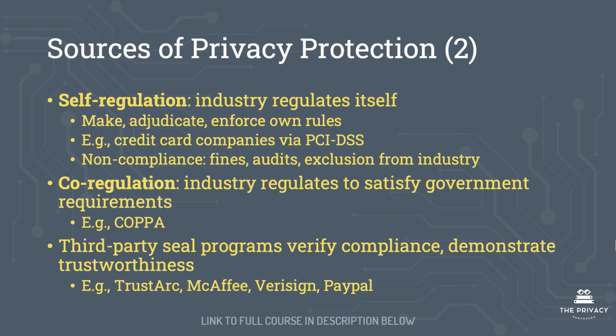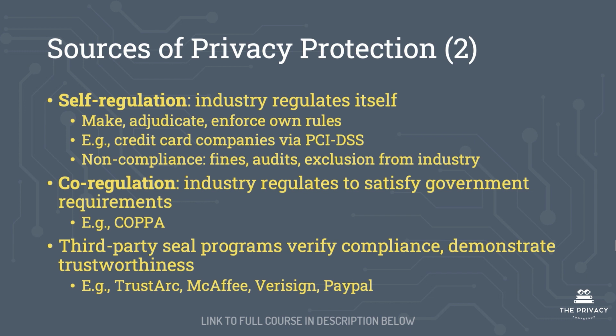Another concept or group of organizations that you need to understand is third-party seal programs. These are third-party organizations that verify compliance and demonstrate trustworthiness. For example, let's say that in the payment card industry, there's a third-party auditor that goes around to all of the payment card companies or those who process payment cards, looks over all of their systems, their policies, their procedures, their administrative and technical controls, verifies everything and says, hey, y'all are doing exactly what you need to do. Great. Here's a big shiny certificate and a seal that you can put on your website.